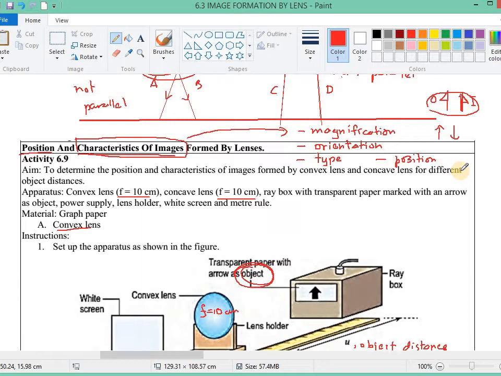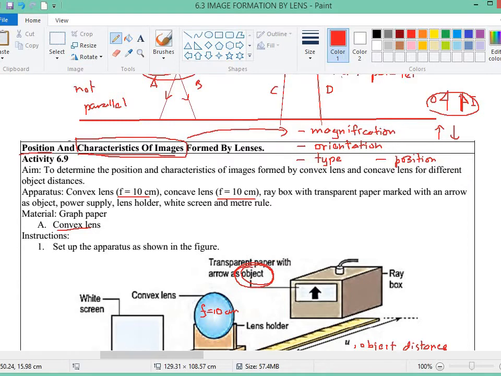That means the image distance. So when we want the position, we want the image distance. So when we talk about the characteristics of the image, what we mean is magnification, orientation, type of image, and position of the image.